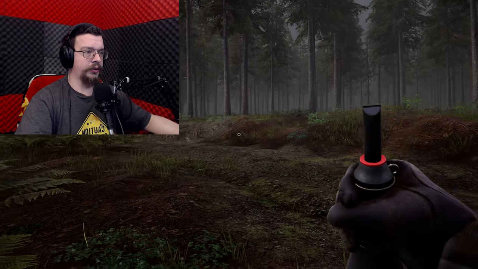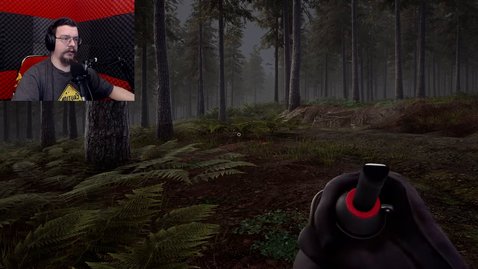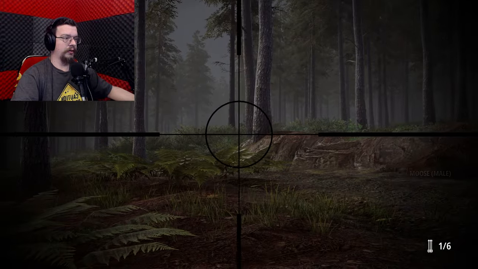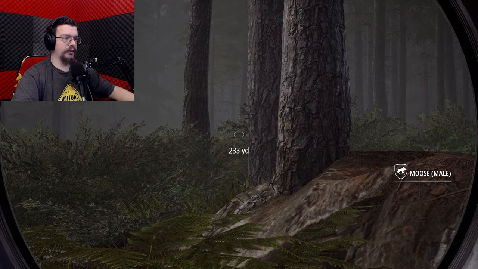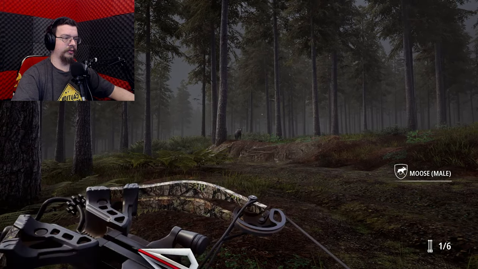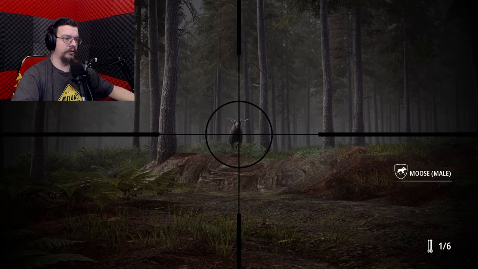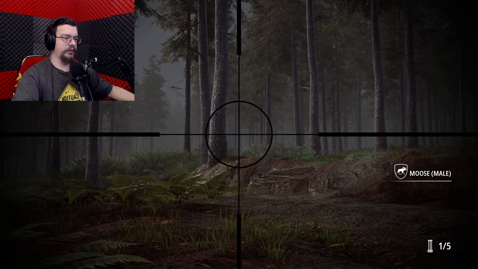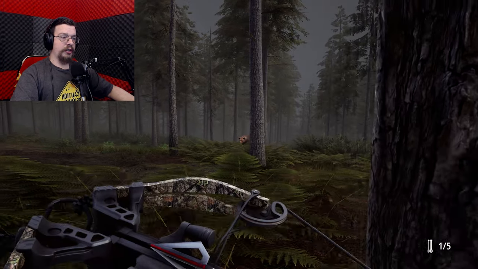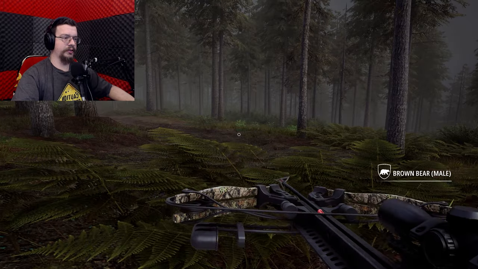Mm-hmm. Is that it? That was a bush. Okay. Oh, I see him. He's right behind this tree here. He's a tiny little thing. Wait for him. Okay, he's hurting. Did that scare away the... Oh, Jesus Christ, no it didn't. Okay, well, this is interesting. Well, the moose is down.